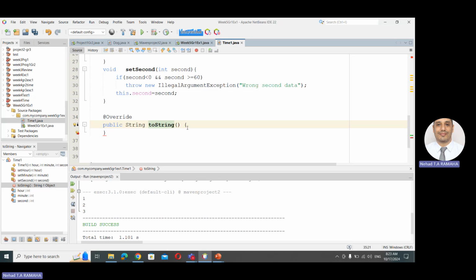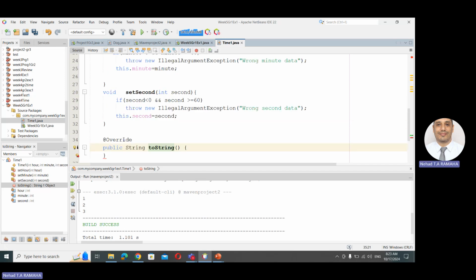When we print the object, it will print the string that we return from the toString method. So, the toString method is a method that is used when we print the object of the class.